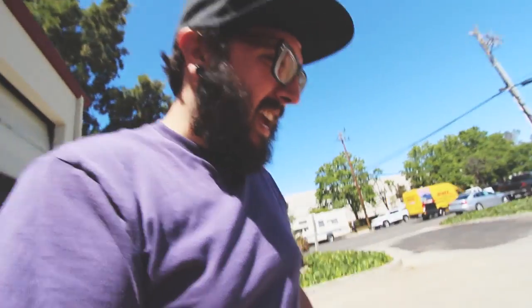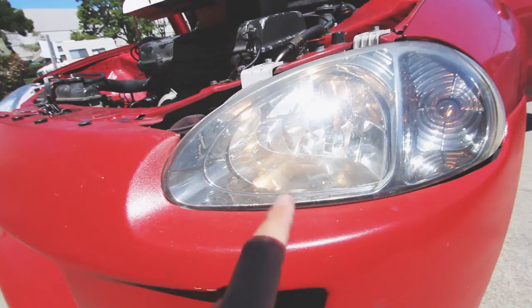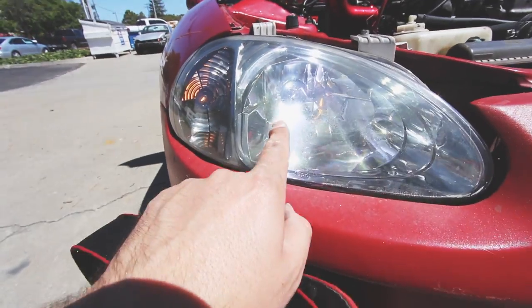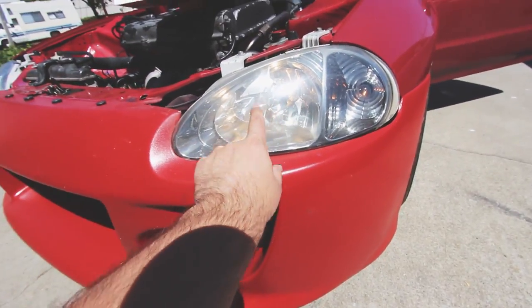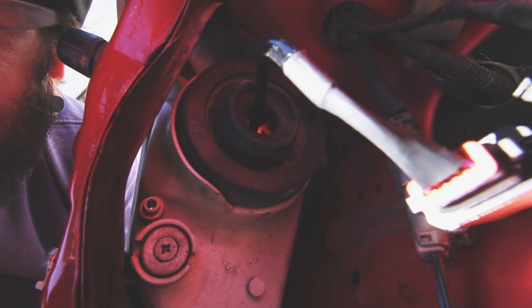All right, let me flip the lights on. In the daylight I can already tell the difference to be honest with you. If we get pretty close you can kind of see a little difference - you can kind of see the white right here. I think these are 6K and this other one is stock. You can actually hear the sound of the fan - if we're quiet a little bit you might be able to hear it. Yeah, it's kind of like a whirring noise - like a super high RPM fan.